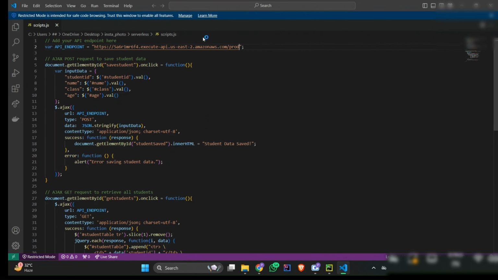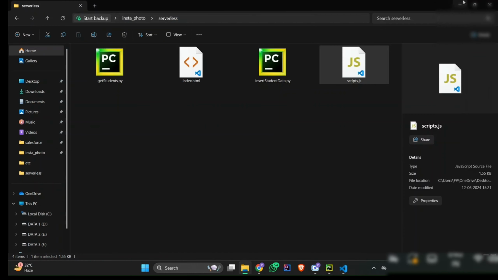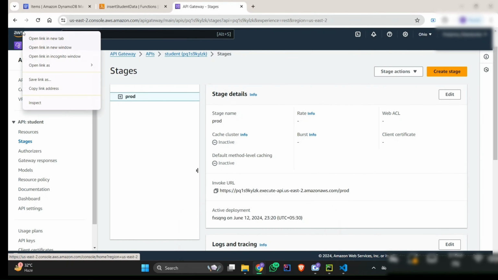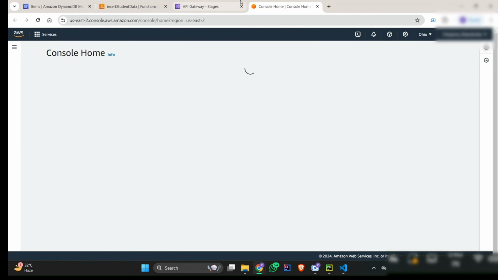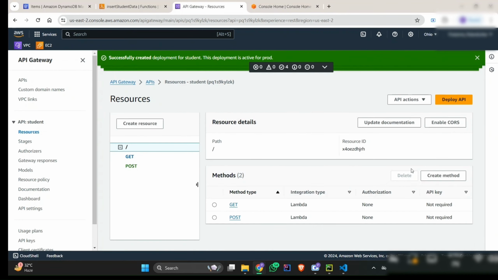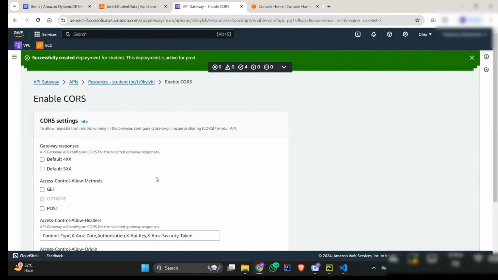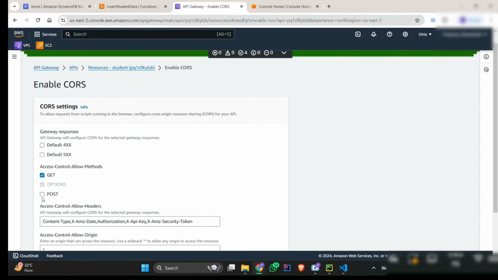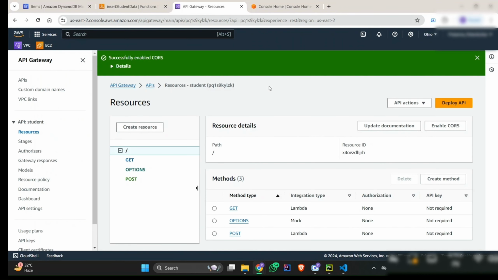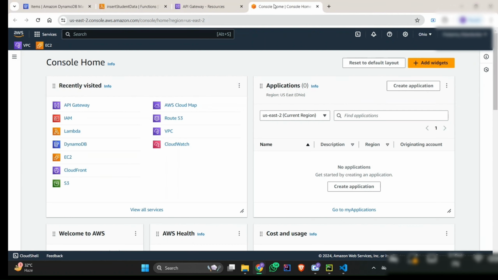Look at my cursor, API endpoint. I have to edit that. You will also have to edit that if you're going to copy the same steps, following the same stuff. Then we will save this thing and we'll upload this to the S3 bucket. Before uploading to the S3 bucket, we have to enable CORS. I just forgot to do this stuff. And we have to get and push to be saved. We'll save this thing. Now the Lambda, DynamoDB and API are integrated.